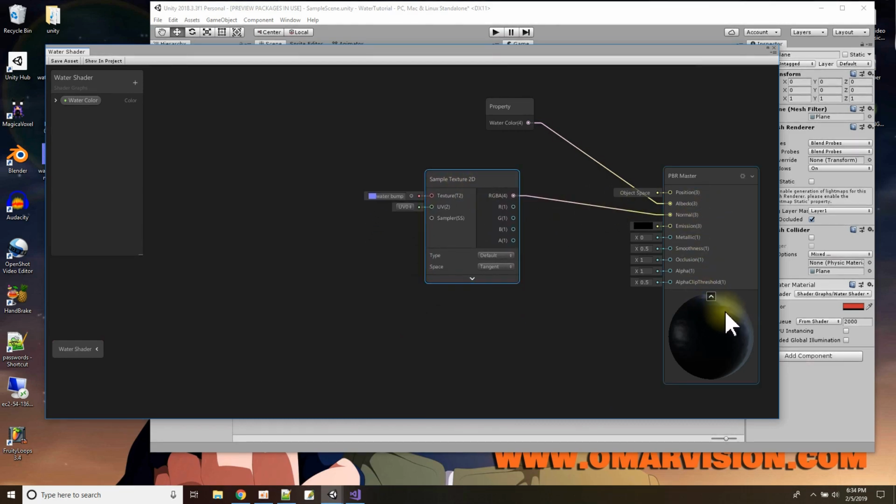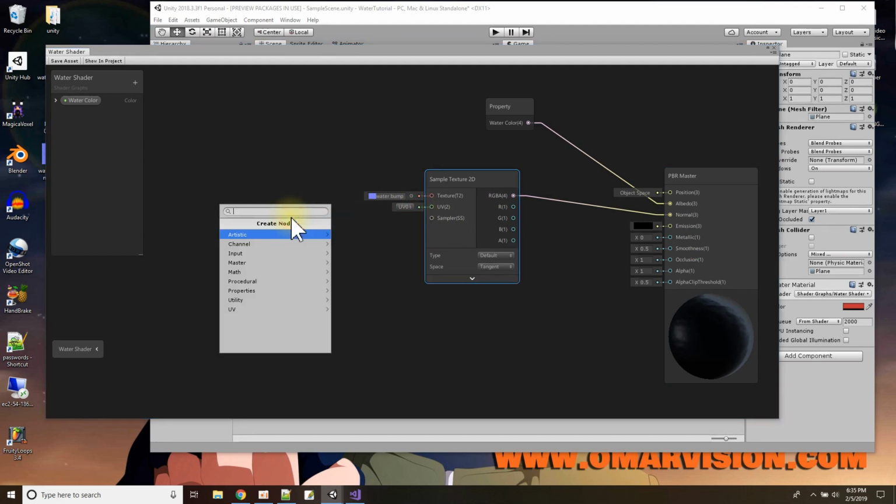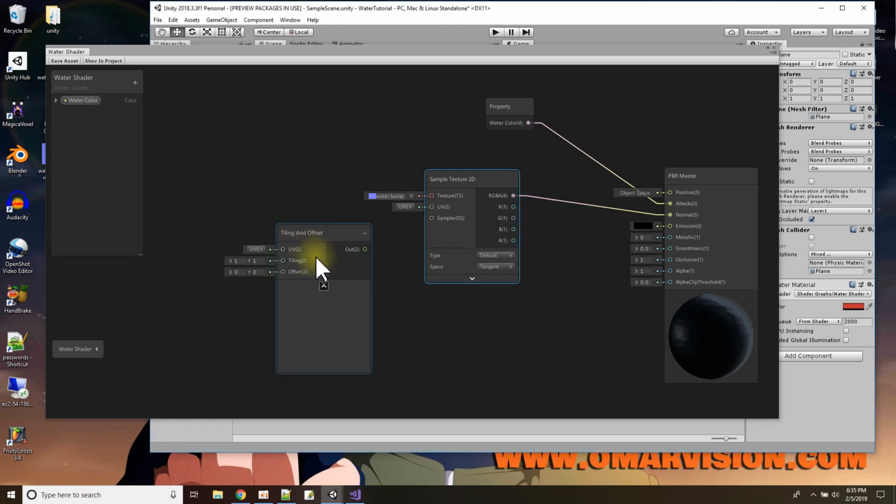Now the normal has these bumps, and part of the trick of making the water look like it's moving is that we're going to have these bumps move by changing the UV coordinates of the water bump. So I'm going to add another node here called tiling and offset. There you go, tiling and offset.